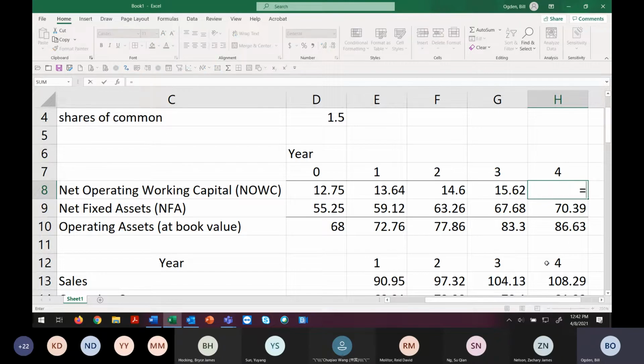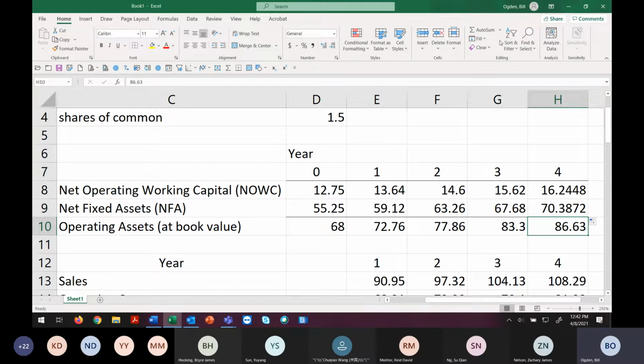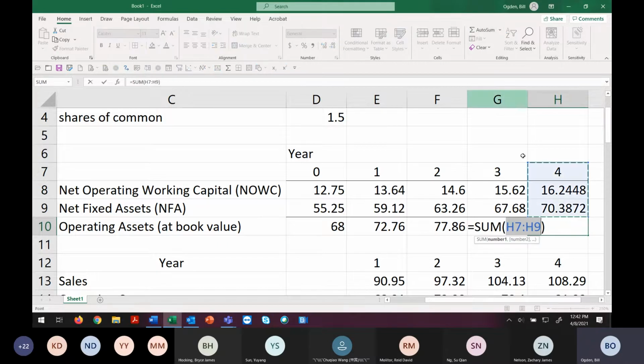So I'm going to say equals the previous year times 1.04. Okay, it's very close, and if you just use the number that was there, your values will be 2 pennies, 4 pennies a share off. But I want it to get exactly the same. So let's get that one down to here, and then we'll add these together to get our. Oops! Don't get the 4. I know how to do that.